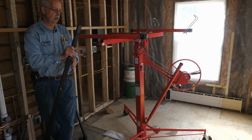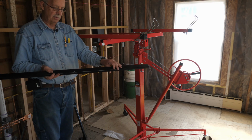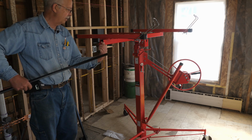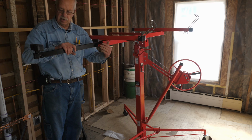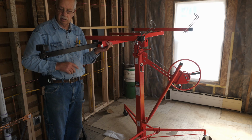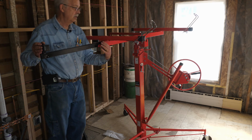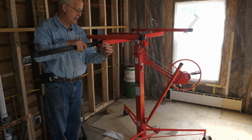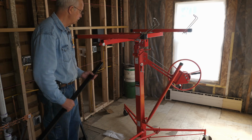These are extensions for length. And they have a couple of holes here. And there's a little spring right here that you pull back. Allows you to slide these in and out to where you need them to be. Then the lock. Since I'm going to have to move this into a small room, I'm not going to have these in there right now, but that's how they operate. There's one for each side.